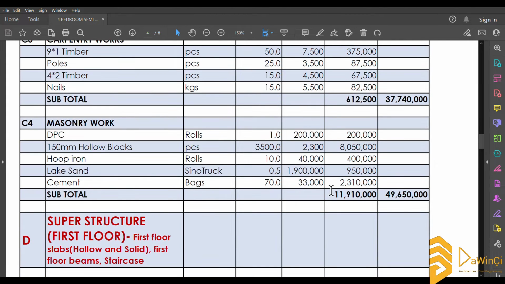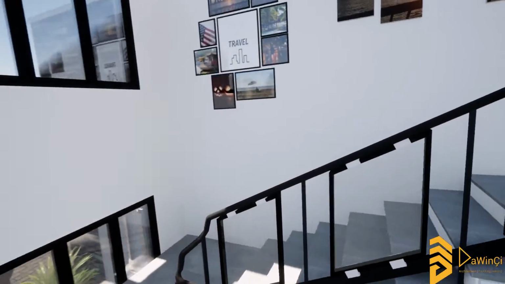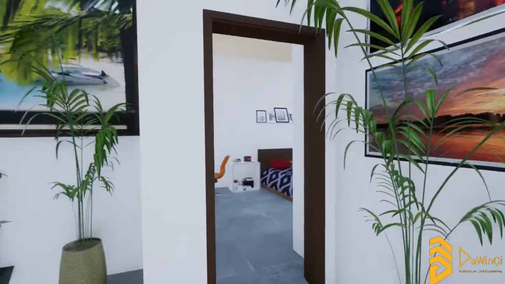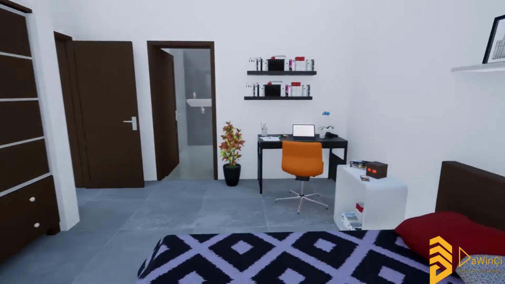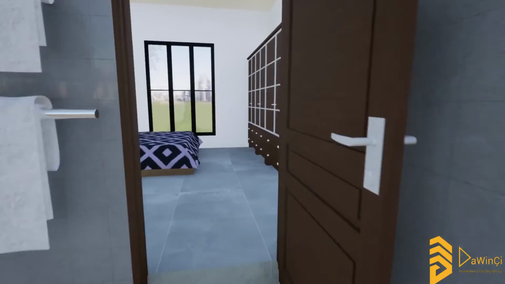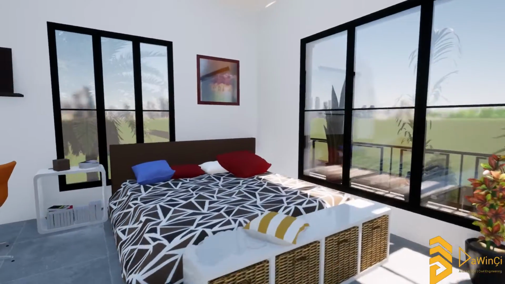Then going now to the superstructure. Remember, this is semi-storied, so the part of the slab is not really that much. We actually have only 2 bedrooms upstairs that are self-contained. If you also include the space that is taken up by the staircase and also the small balcony. So anyway, let's look at the figures.